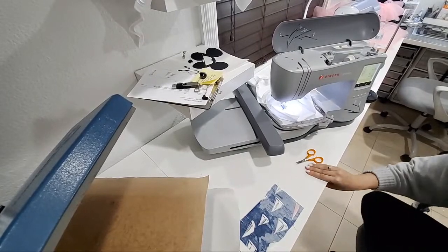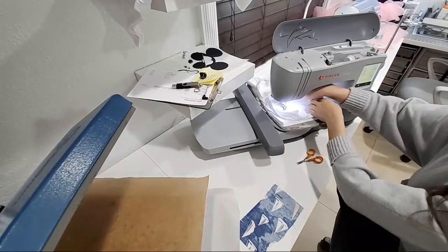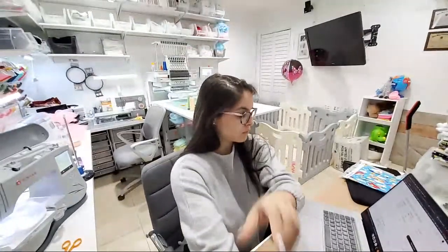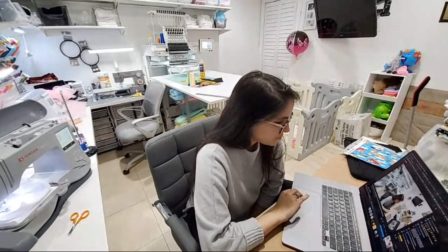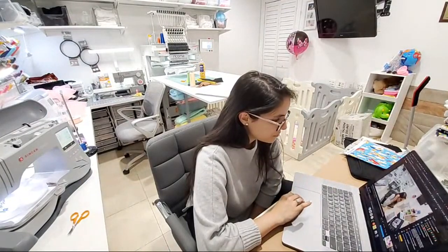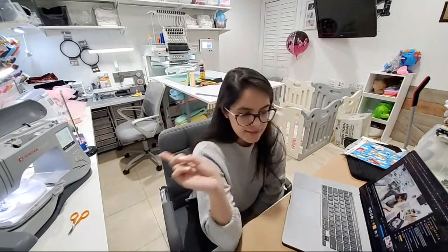Want to see the machine going, right? Let me keep it on here, and then I'm gonna bring you guys around to me. That way I can show you guys the design that I'm gonna do now. Sorry. My Ricoma is a 15 needle, but they also have a 10 needle. This single needle machine is a Singer. It's a Singer EM200.